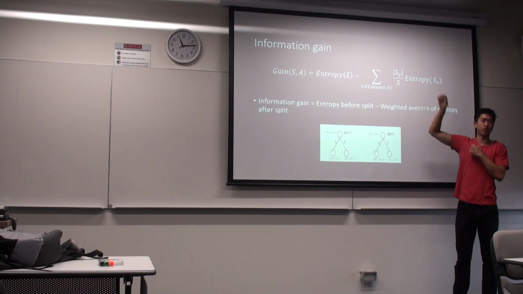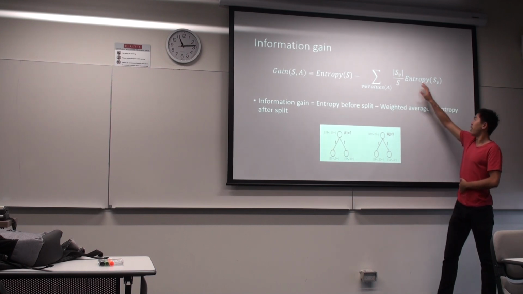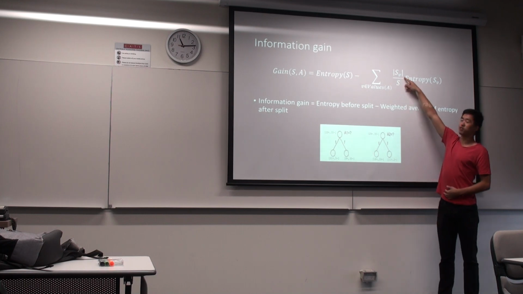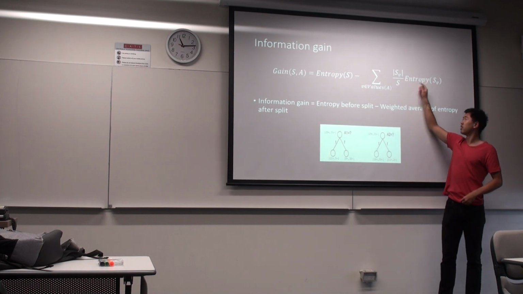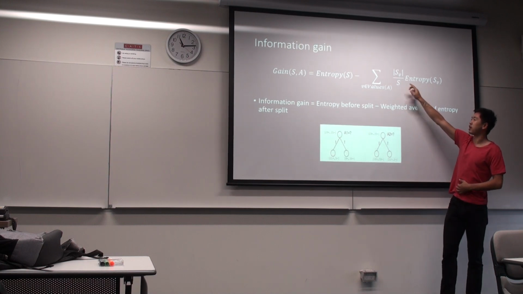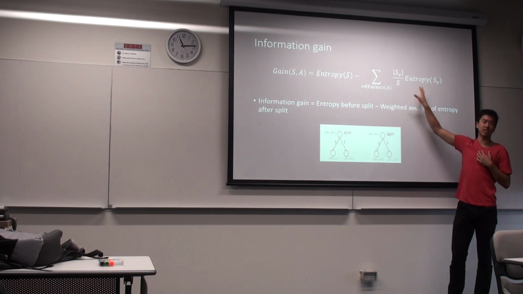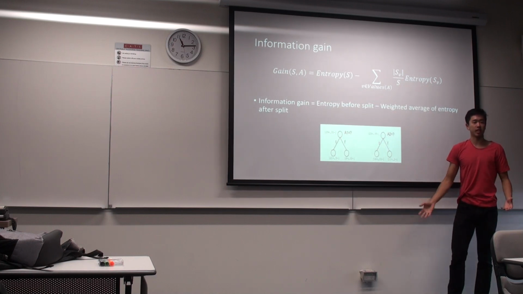So the entropy for all the green fruits, or the red fruits, or the yellow fruits, etc. And then this is the number of samples in that category. And this should be the absolute value of S because it's the number of samples in our original set. But essentially you can think of this as a weighted average of the resulting entropy.